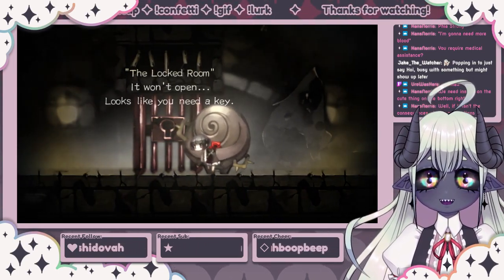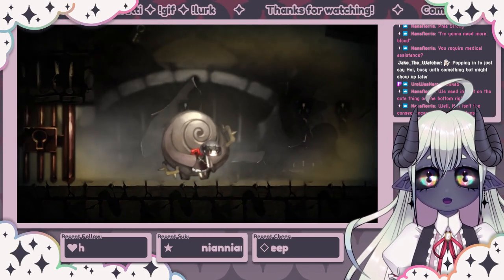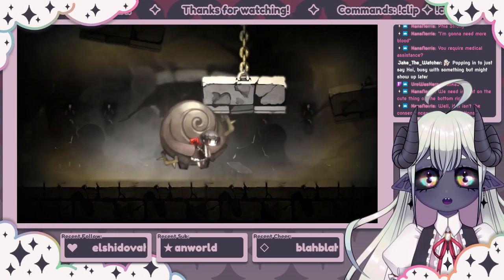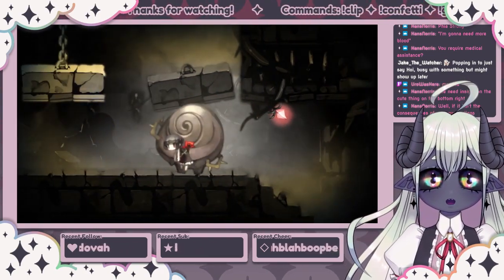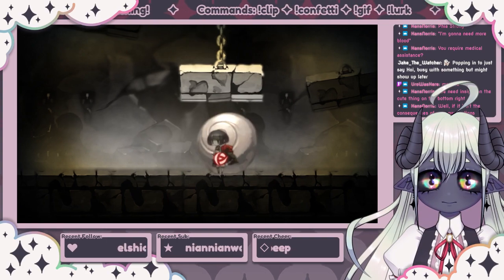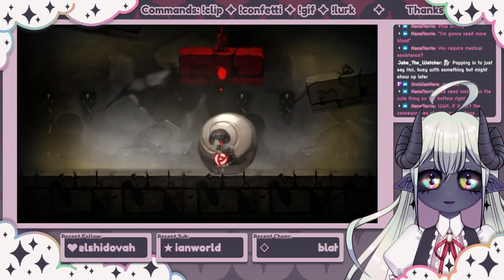It appears I need a key. Locked room. Okay. Oh, up there! There's a key! How am I gonna get it? Oh, I see what's happening here. This is some sort of parkour type nonsense.